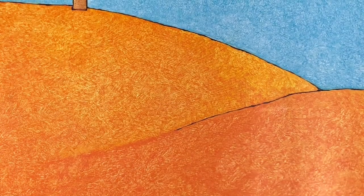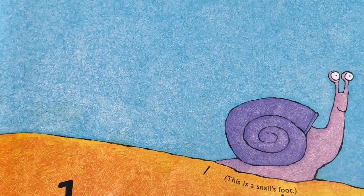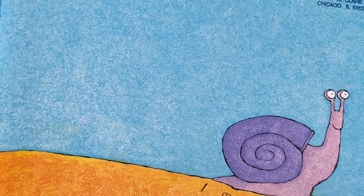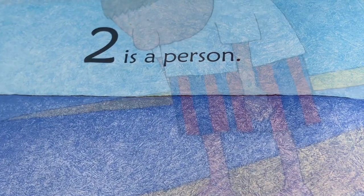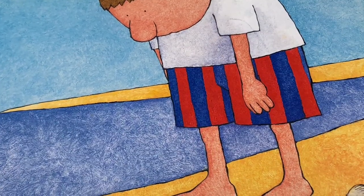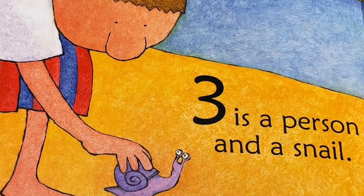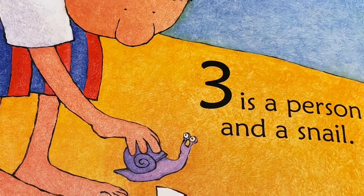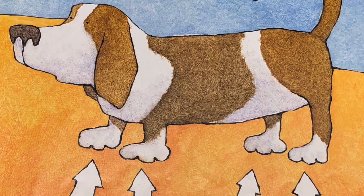To the beach. One is a snail. This is a snail's foot. Two is a person. One, two. Three is a person and a snail. Four is a dog. One, two, three, four.